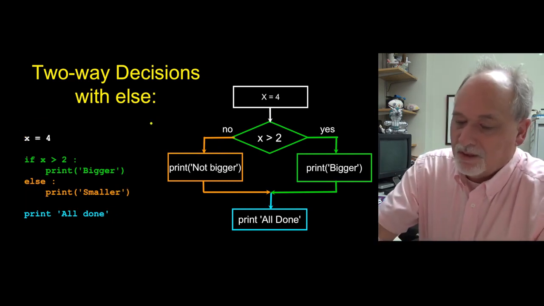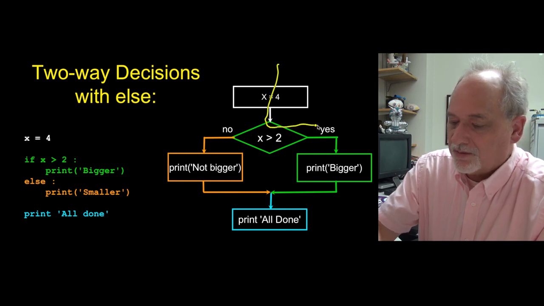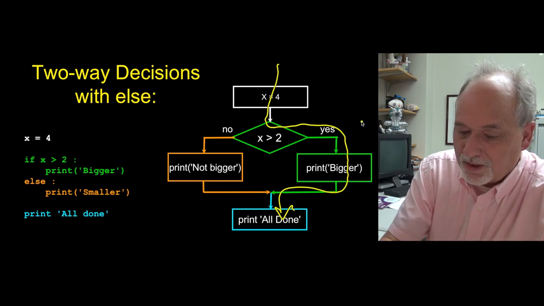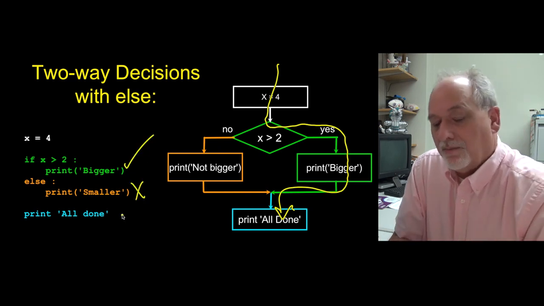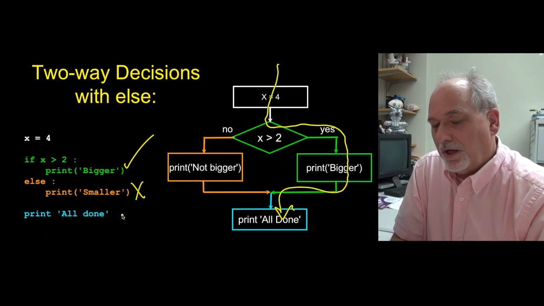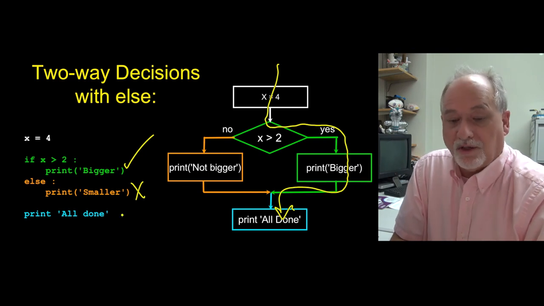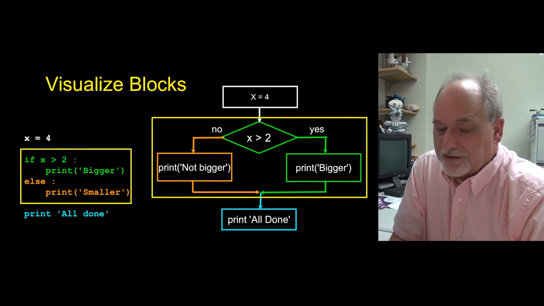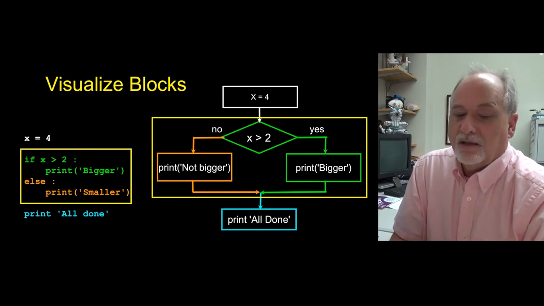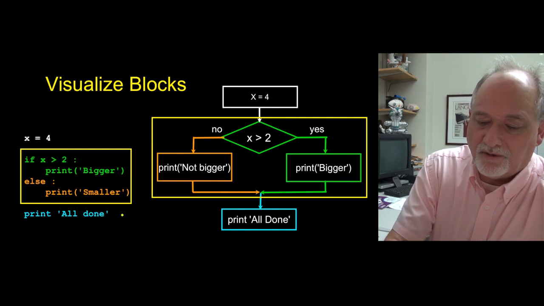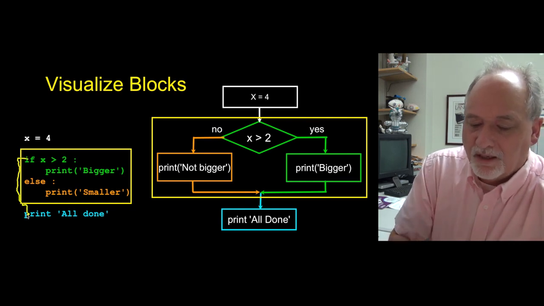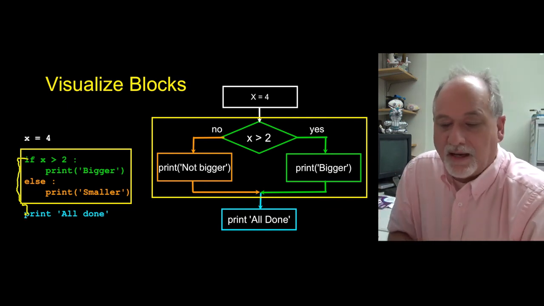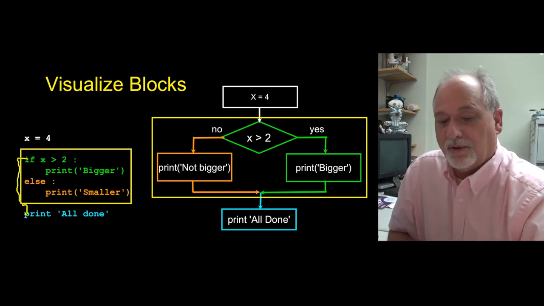And so here we go. It's just if x is greater than 2, in this case it's yes, we're going to print bigger, and then we're going to be all done. So this one did run, and this one did not run. So basically with an if-then-else, one of the 2 branches is going to run, but there's no case in which both branches run. And again, you sort of draw these blocks around these things mentally, and in this one you take from the if, and the else is really part of the block, up to but not including that print, which is de-indented back to the same level as the if statement. Okay?